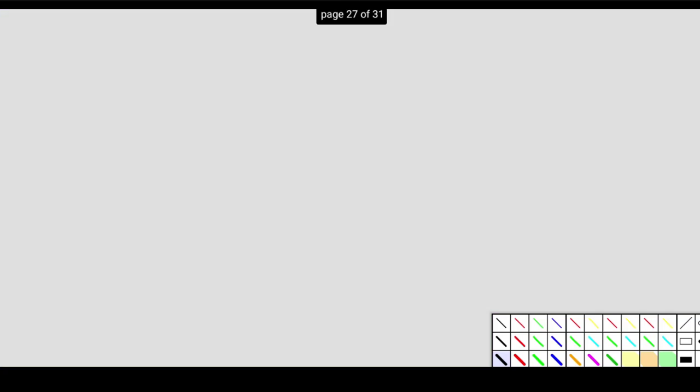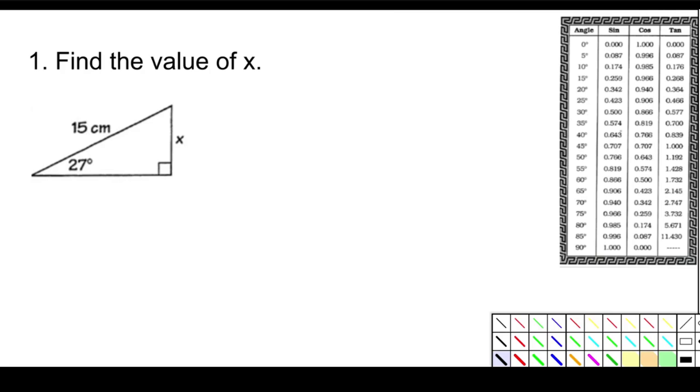Let's go on. Let's see what we're doing. So in this lesson now, we are actually going to be using what we've been learning, our trig ratios, and what we learned from our first investigation unit. How do we find the missing side lengths? So as you can see in this problem, I have a missing side length, that's x, and I need to find a way to solve it.